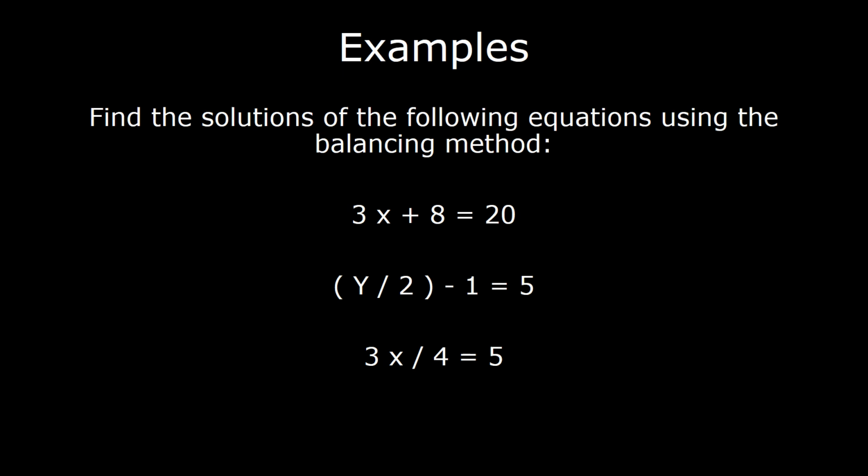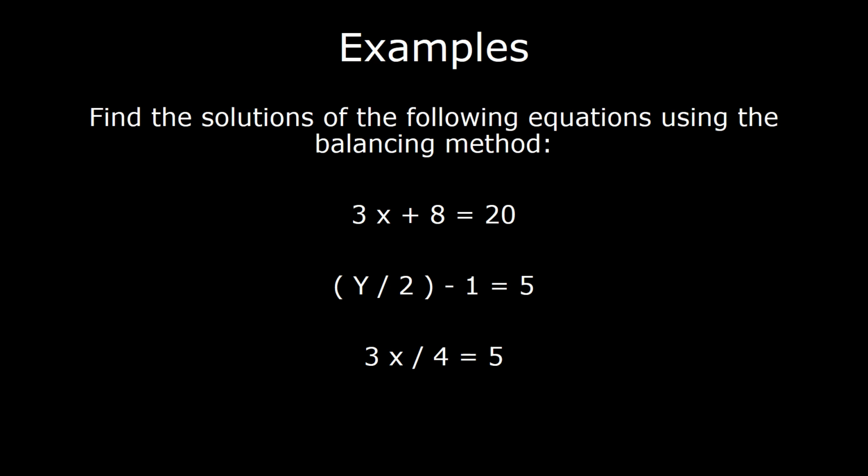So we have the LHS becoming (3x upon 4) whole multiplied by 4. So 4 in the numerator and 4 in the denominator nullify each other. And in the RHS, we have 5 into 4, so that becomes 20. So our equation is now 3x equals to 20. What do we do next? We divide both sides of the equation by 3.